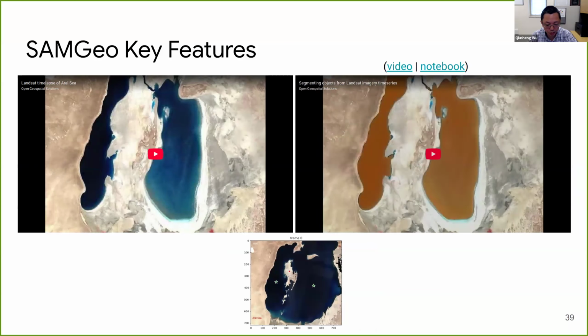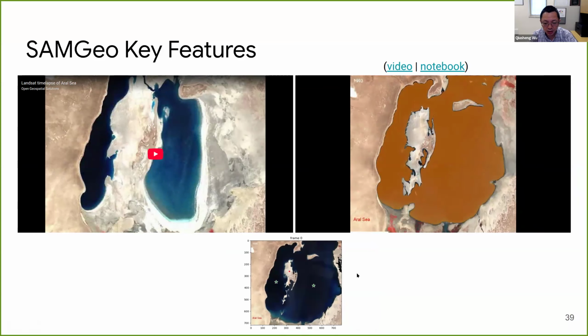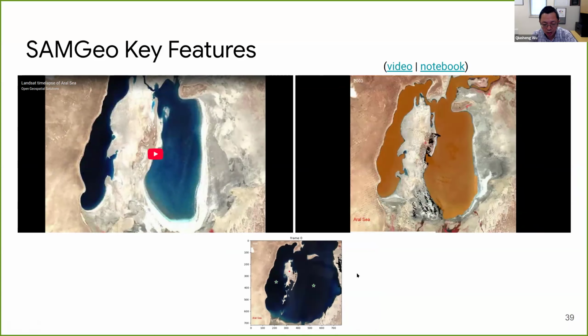So all you need is just 2 points. They only need this water, but you also notice there's an island in the middle, and for that one I also placed a point. That one is a red color. Green color means it's the foreground, and red color means the background, so it means I don't want that object. You can see how powerful it is. You can actually do it using just 3 points.